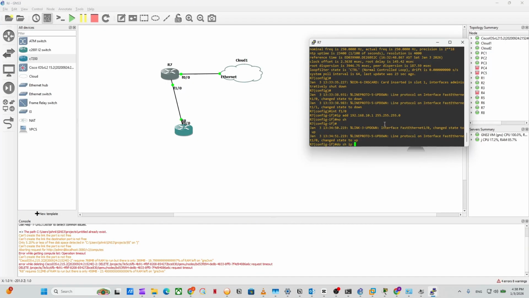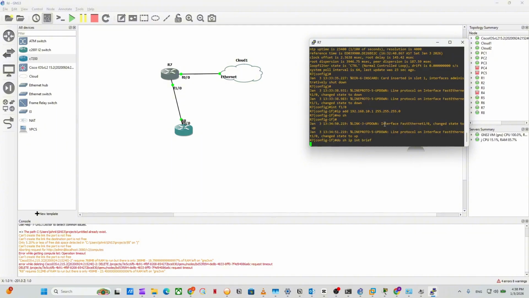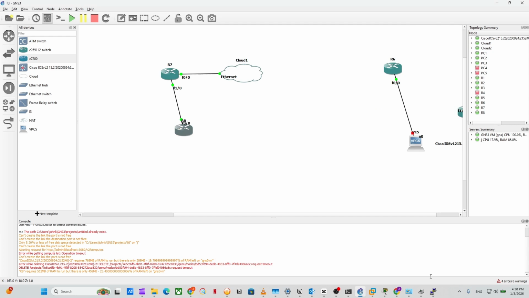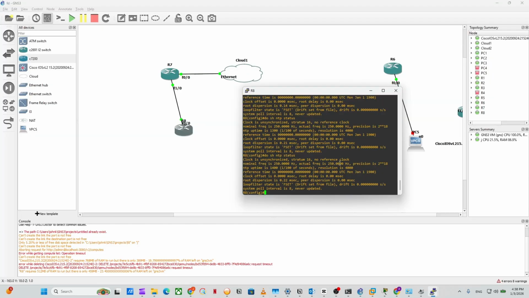Do show IP int brief. Yeah, it's actually correct. It's manual. It's up, and I should be getting this tracker.